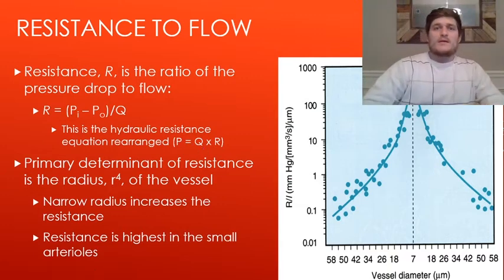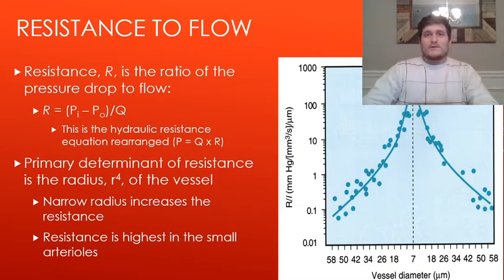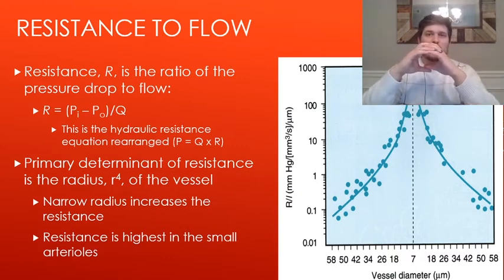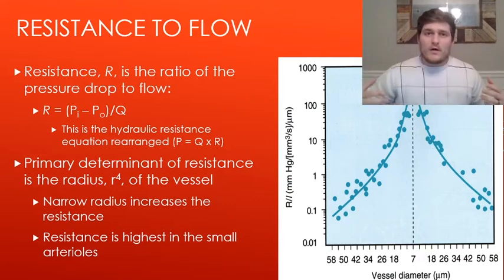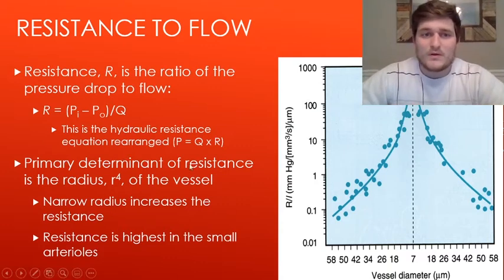And so when there needs to be an increase in blood flow to a certain area of the body, or there needs to be a drop in resistance and pressure, then vessels will dilate by smooth muscle relaxing. However, when there needs to be blood flow cut off to a certain area of the body, the vessels will vasoconstrict. Those smooth muscles will contract, the vessel radius decreases, and what that does is decrease blood flow to that area of the body, but overall, that increases total peripheral resistance, and vasoconstriction also then will increase mean arterial pressure.